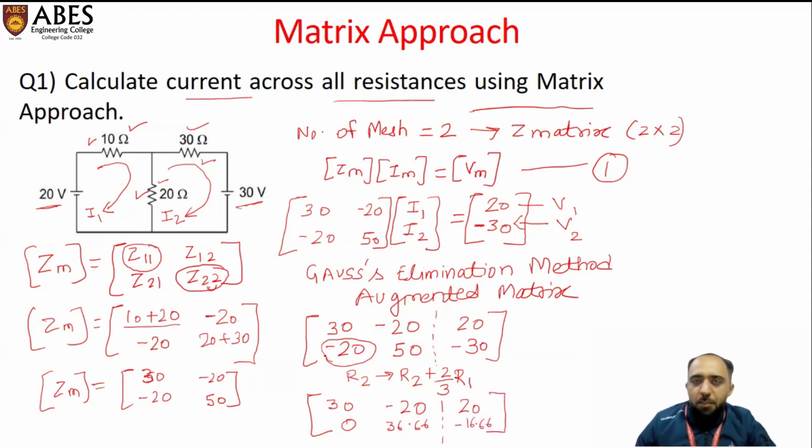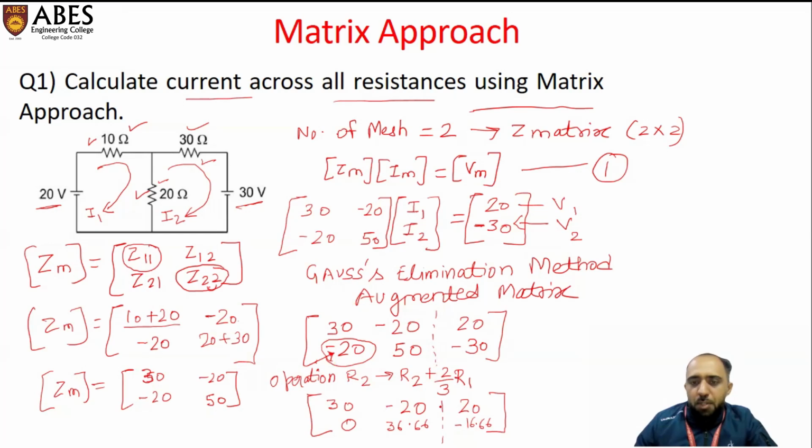So remember, in the Gauss elimination method you need to make this point 0. So I did it by these operations. What was the operation? This is hit and trial. You need to check this operation by yourself. In place of row 2, I am using the operation row 2 plus 2 by 3 row 1.